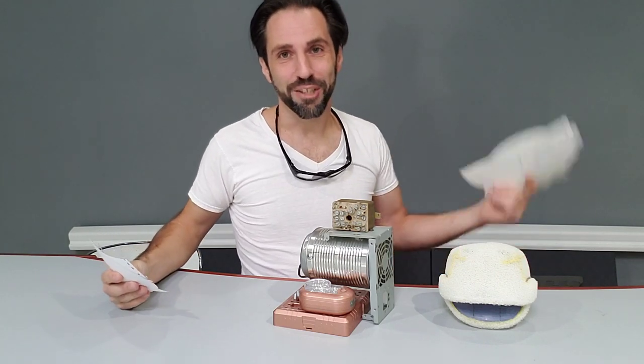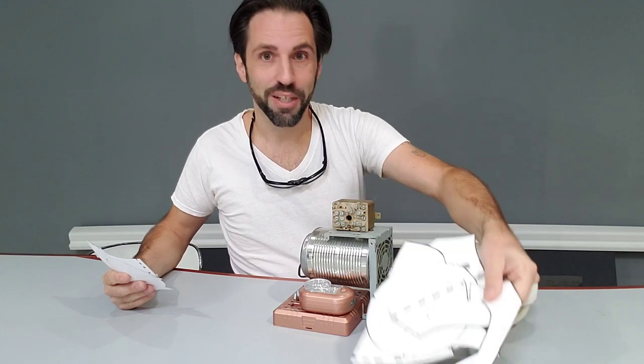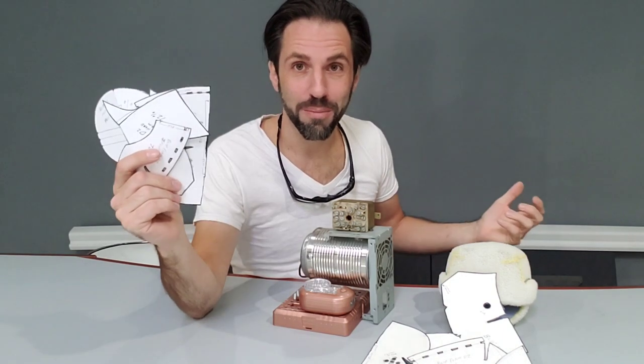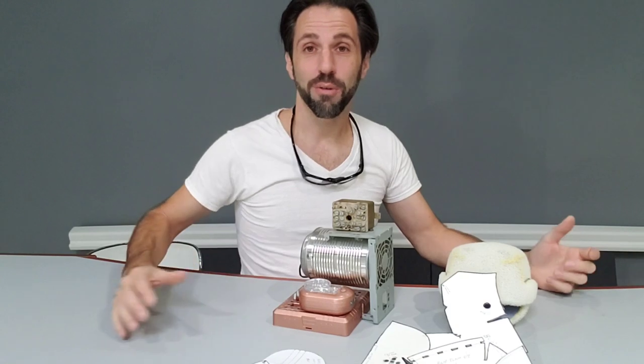No, just kidding. Actually, what I did is I took my patterns and stuck them on the copy machine and shrunk them all down to 72%. And I just started all over again. Sometimes when you're a puppet builder, you just have to start over again. All right, so enough about that.